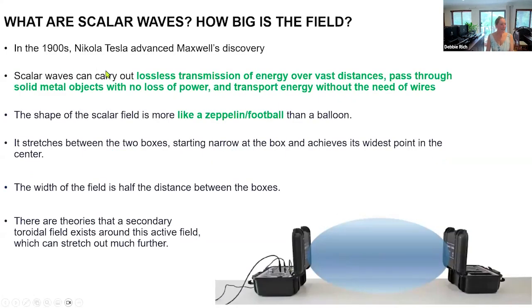In the 1900s, Nikola Tesla advanced Maxwell's discovery. He's the one that showed that scalar waves can carry out lossless transmission of energy over vast distances. And we are talking really, really vast distances. It can pass through solid metal objects or walls with no loss of power, and it can transport energy without the need for wires.